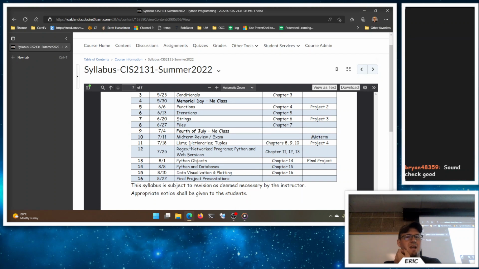We can do some labs on some of this stuff. It's not quite as interesting. The databases are difficult to do interesting labs with unless you have a whole bunch of database stuff to do. So we might skip that. There's one fun thing we can do with our web services we might do for a lab, so maybe we'll take a look at that. But other than that, not too much there. And visualization and plotting, I don't want to give you a lab that's due the last week of class. So maybe we'll do a small one on the web services tonight, and then that'll be our last lab here.